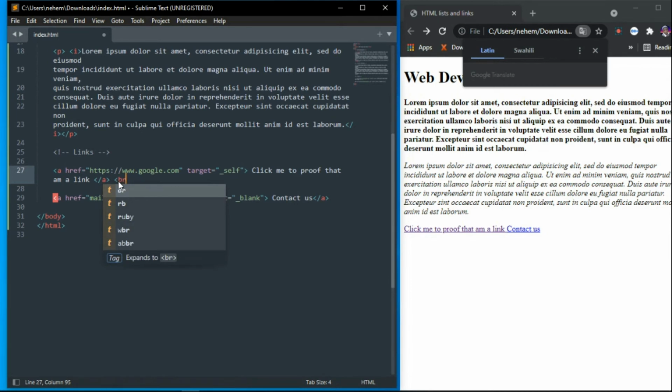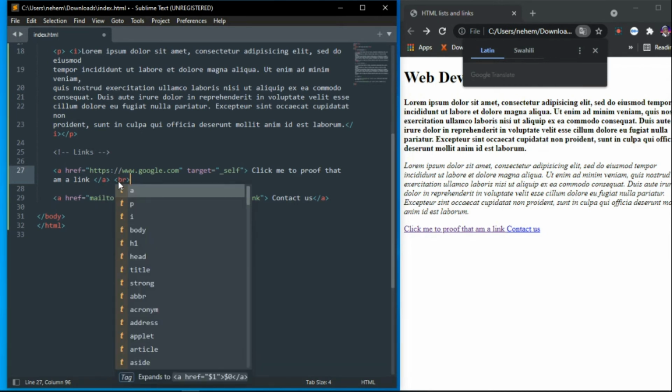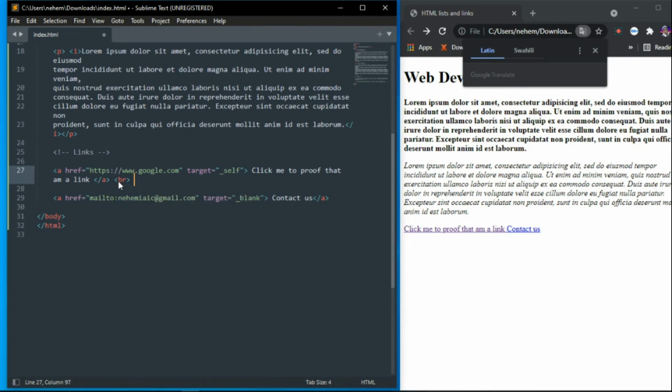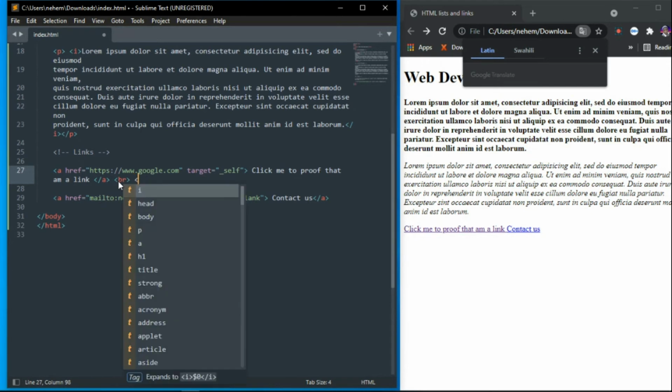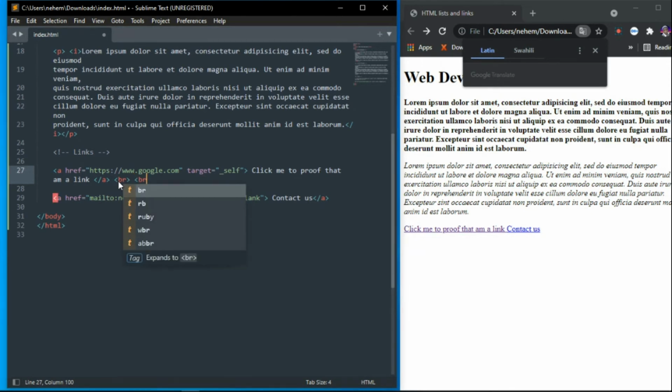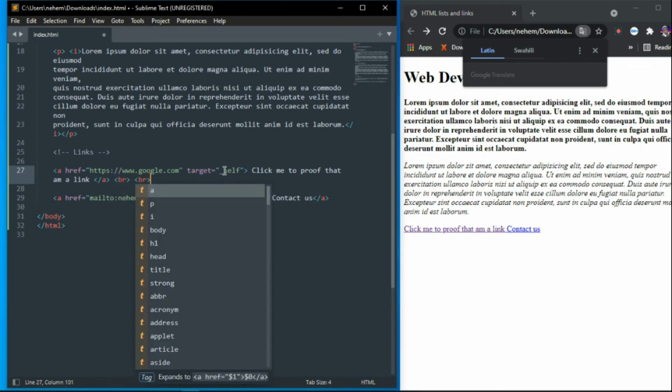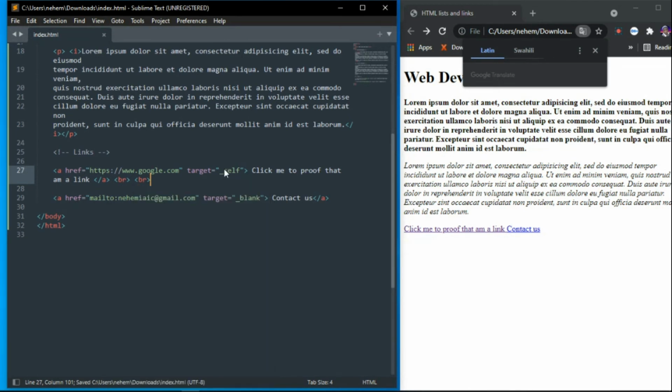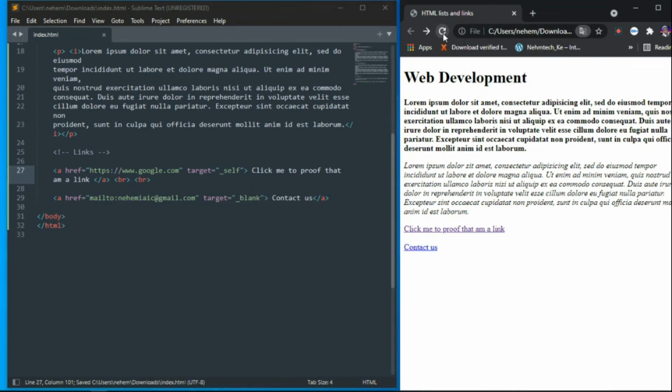Do you remember the break tag? Just like that, at least to split these lines. Perhaps let me include another break tag. So when I save, Control S, and refresh, at least it has created the two lines.